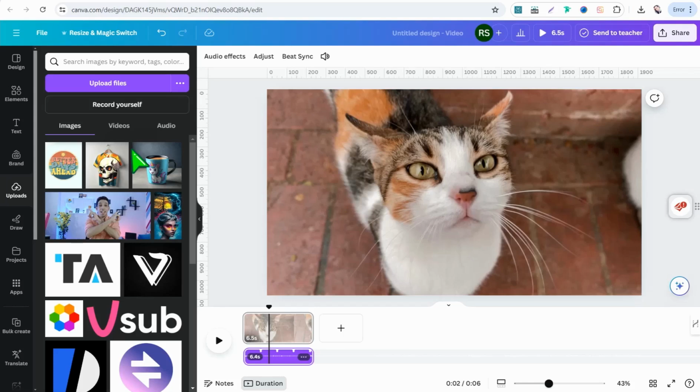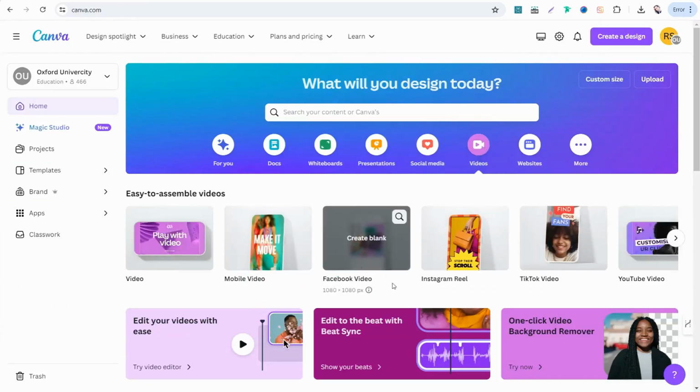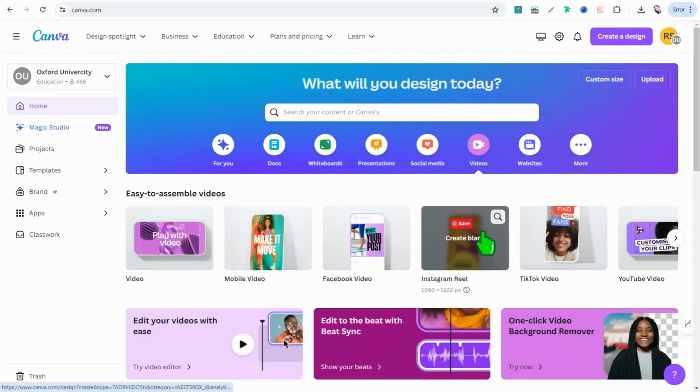And then the next way to make money online, of course, is making short videos for social media. Go to the section and head over to mobile video, Facebook video, Instagram Reels, and here you can find thousands of done for you templates to create your own short videos for different topics and different themes. And the best part here on Canva, you can find also different trending short videos.